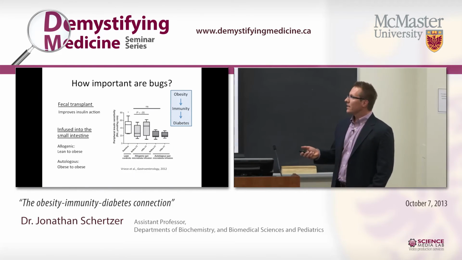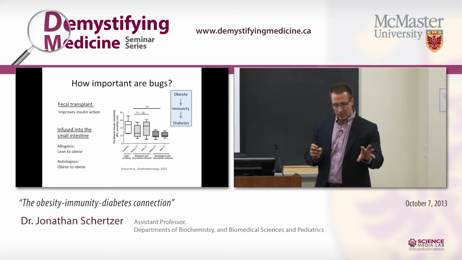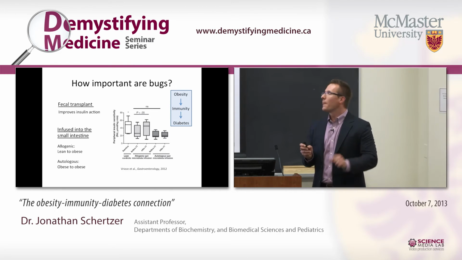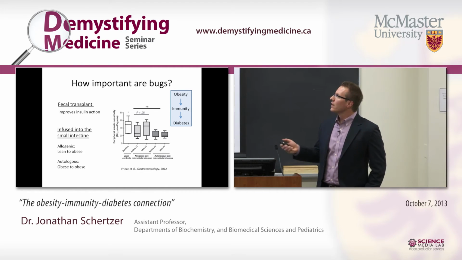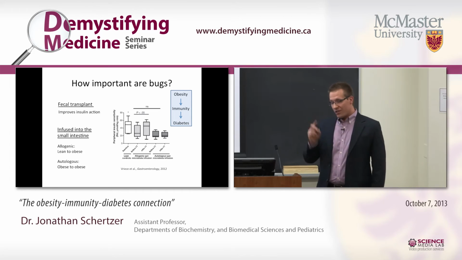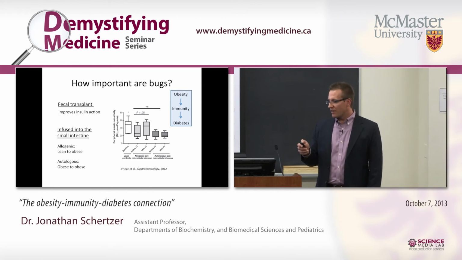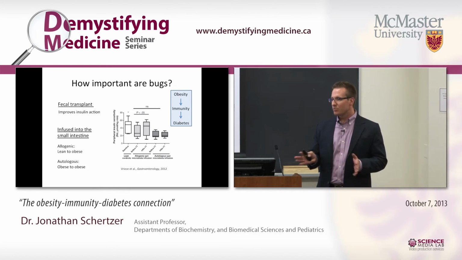Basically, a lab did this in humans. They infused into the small intestine lean bugs into obese people, or obese bugs into obese people. As it turns out, this is a marker of insulin sensitivity largely in the muscle. So the higher this line here, the line in between the bars, the more sensitive you are. Acutely, infusing these bugs into an obese person that were derived from a lean person improved the ability of insulin to dispose of glucose. This is actually arguing against obesity being a factor controlling this, because it was an acute experiment. But I think it elegantly shows how important these bugs are. They can acutely regulate the ability of insulin to dispose of glucose.